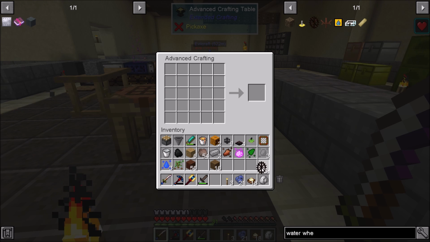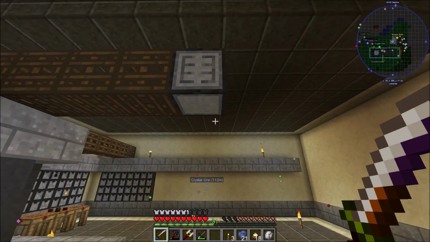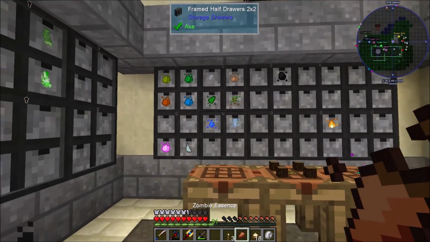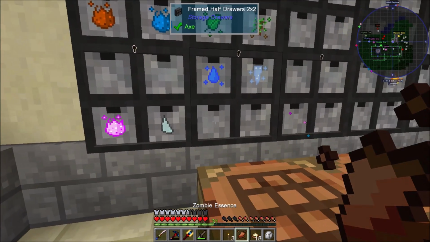There we go. And I'm sure there's a quest somewhere for this, maybe down in the main quest line. But yeah, we're just kind of going off on a tangent right now. Alright, let me dump all this stuff. I'll have to grab some more blueberries, but that's fine. And we'll go ahead and slot zombie essence. I think that's right after ice. Yeah. So we'll put that right there.